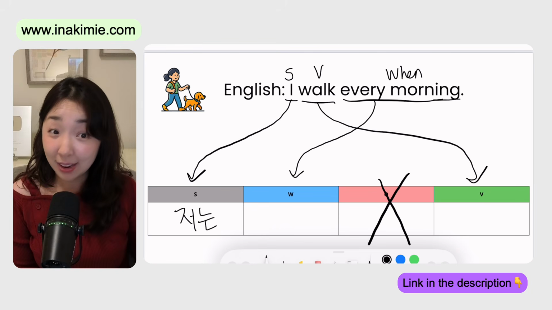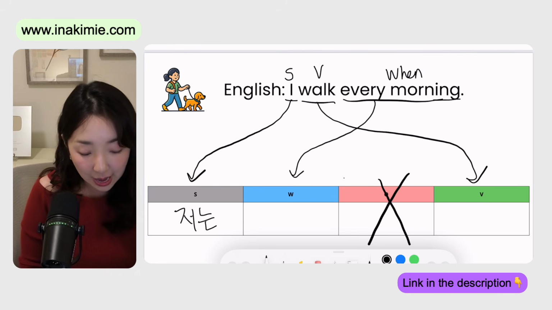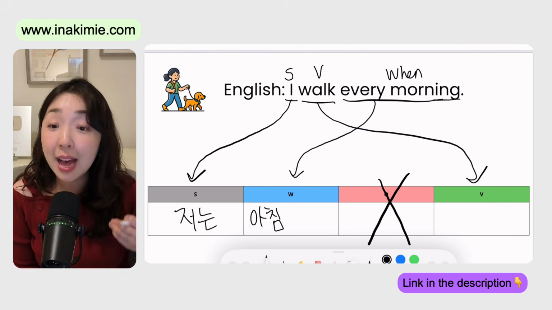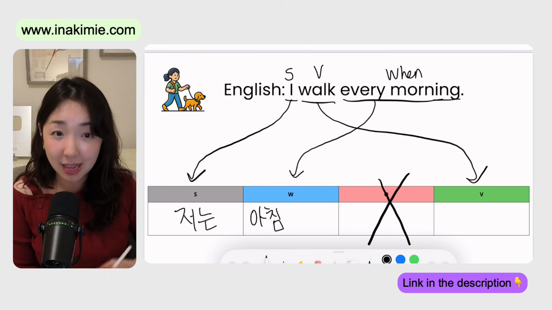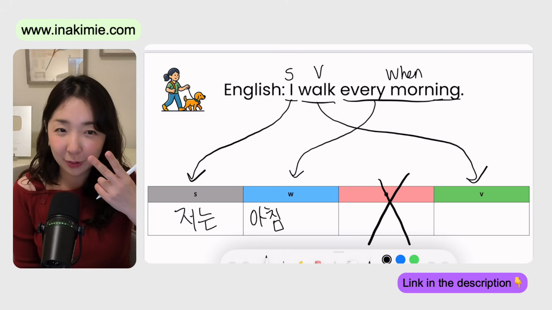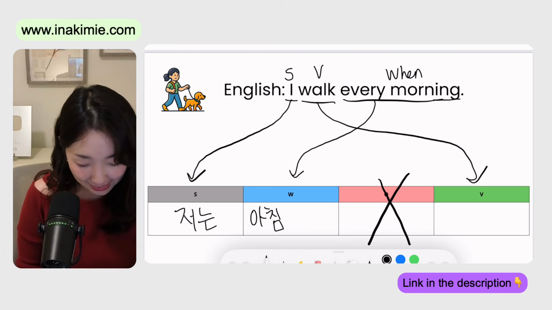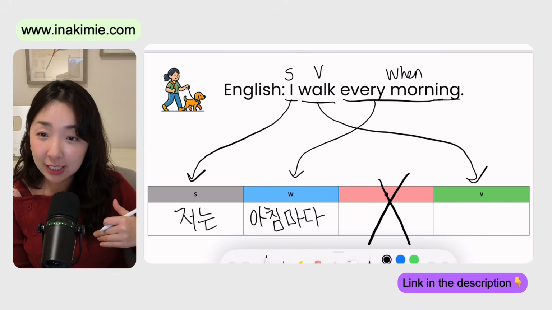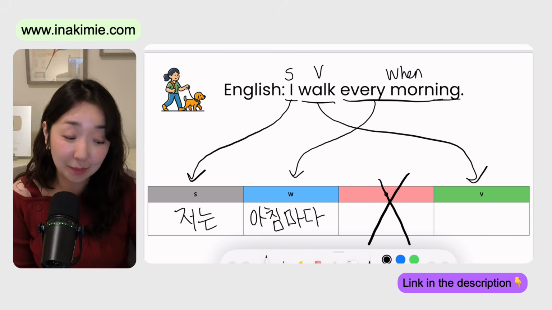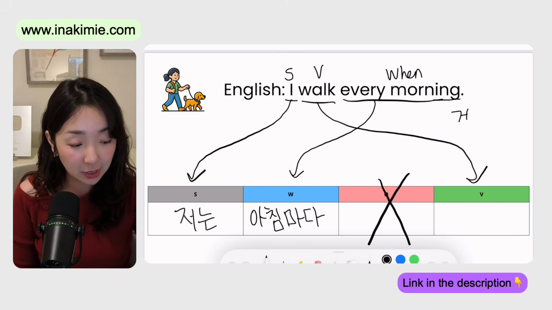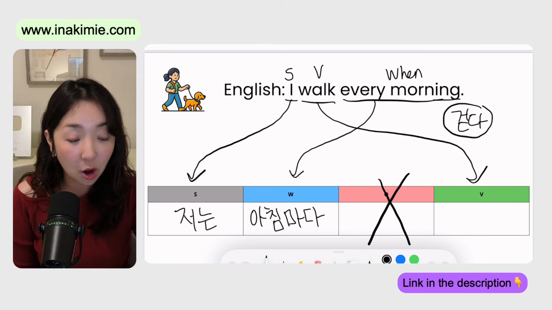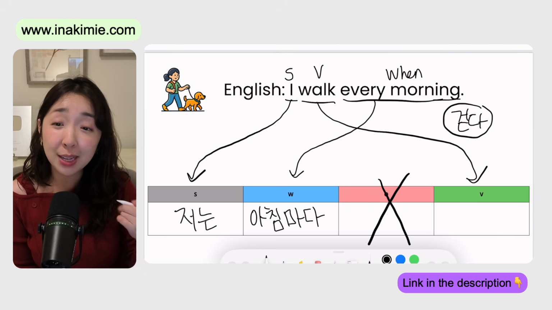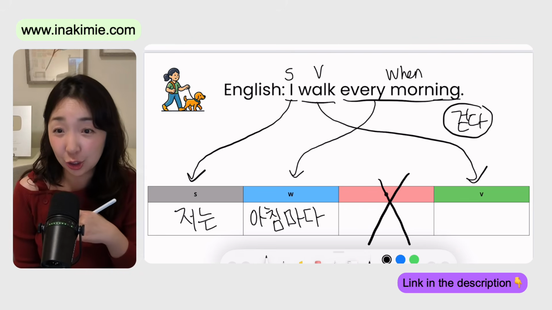And now, when do I do it? It's going to be morning time. 아침. Say 아침 three times if that's a new word for you. 아침, 아침, 아침. Now, we flip the order. We say "morning every" in Korean. 아침마다. 마다 means every. 저는 아침마다 walk. That is going to be purely in dictionary form. 걷다. And I am going to turn that into present tense, but 걷다 has to go through irregular conjugation.